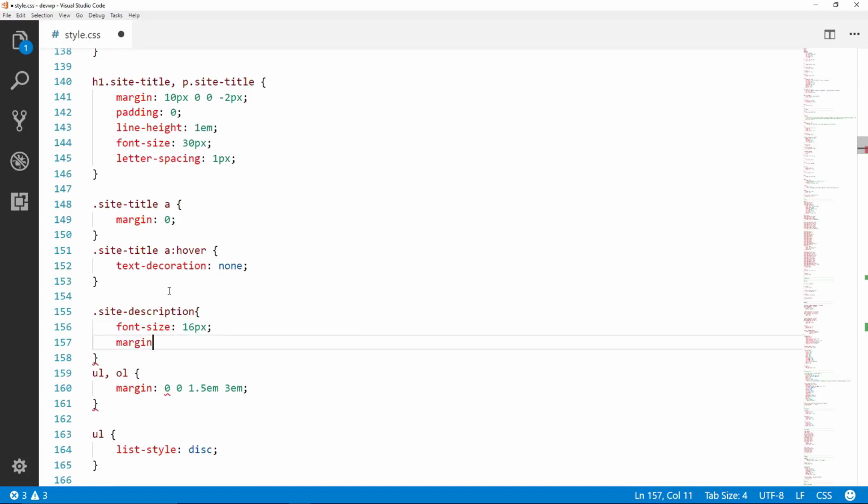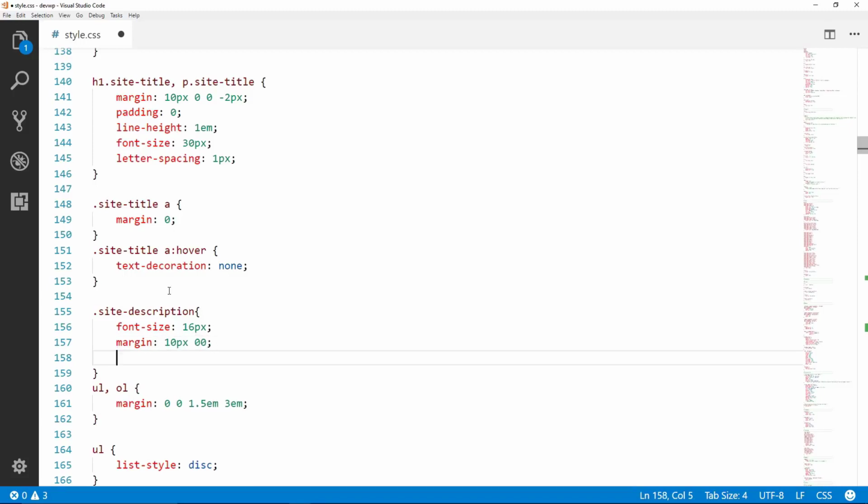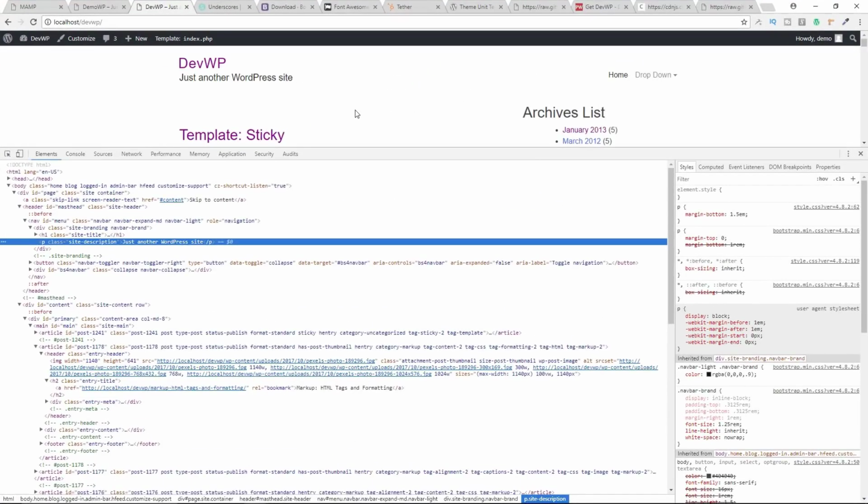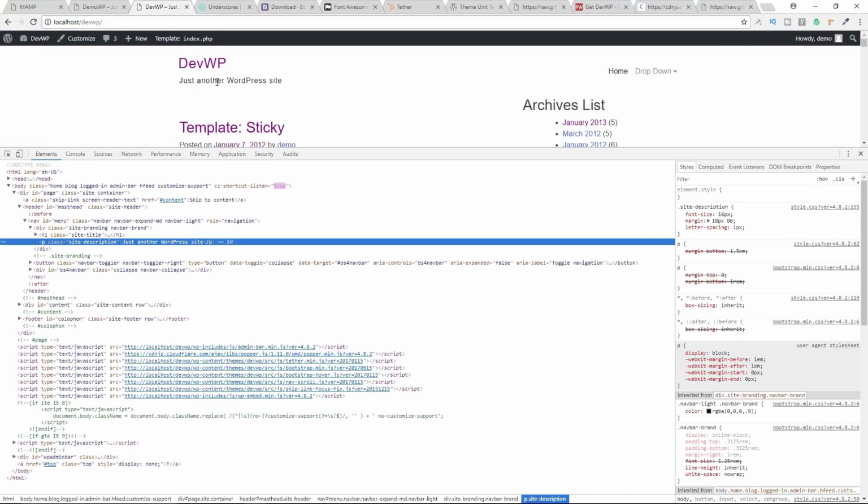I'm going to give it a margin 10 pixels and 0, 0. Let's give it a letter spacing of 1 pixel. Let's go back here, refresh. Alright, so now we see that changed a little bit.